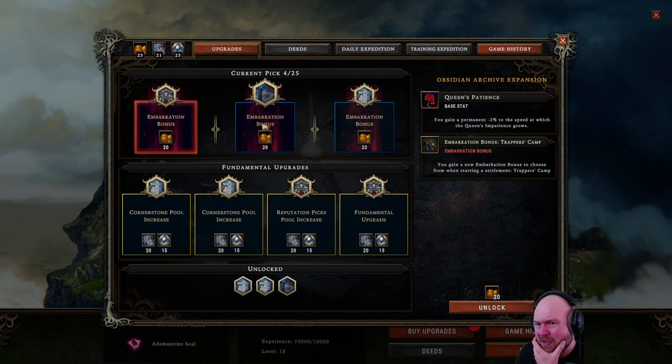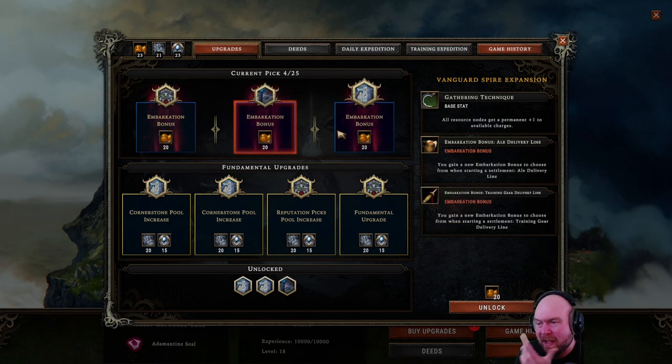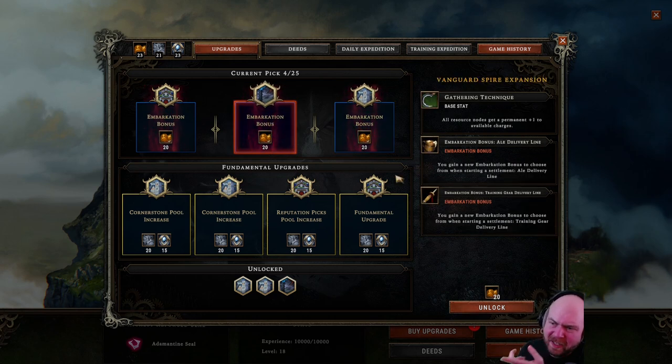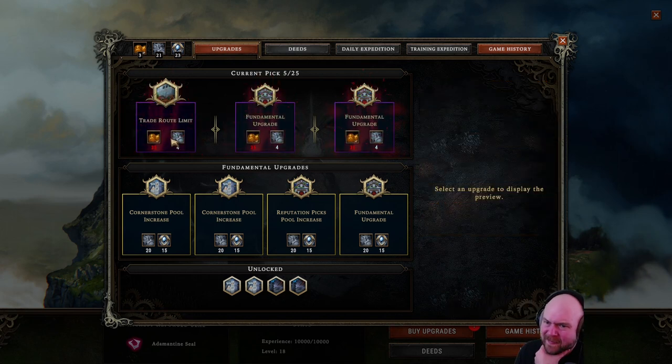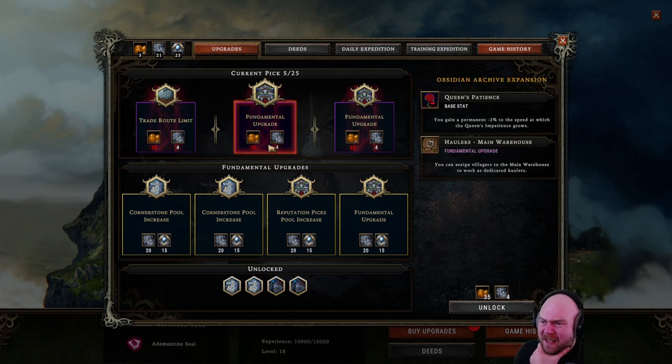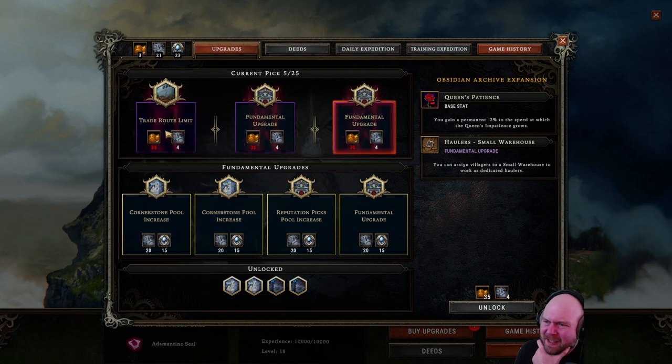Starting embarkation bonus trapper's camp. Ale delivery line. Training gear delivery line is really good. I want that because training gear can be used to open caches. That's the reason. Cool, and we are out of food. But looking at this, we've got more trade routes. It's nice to have. Haulers, nice to have. These are all nice to have.